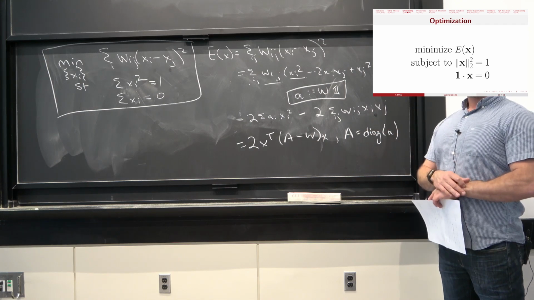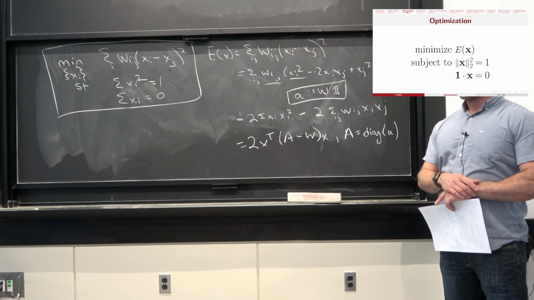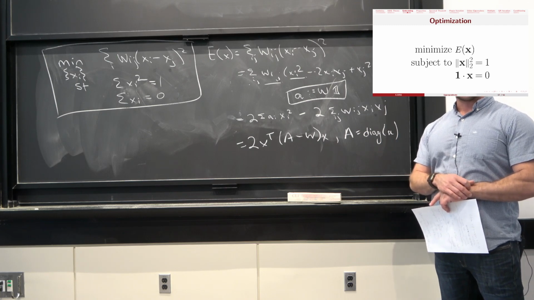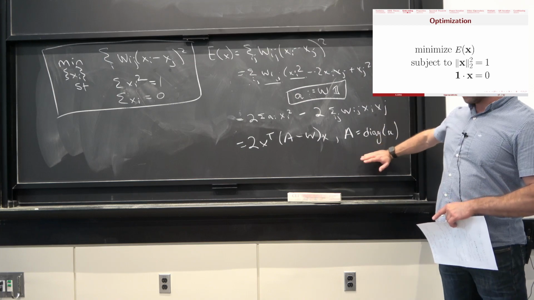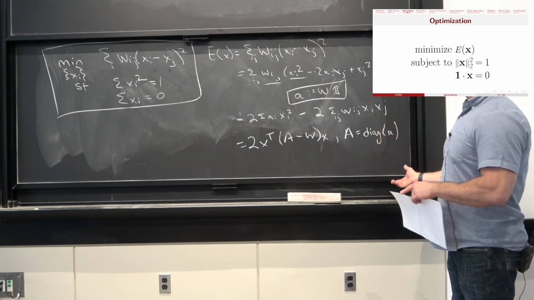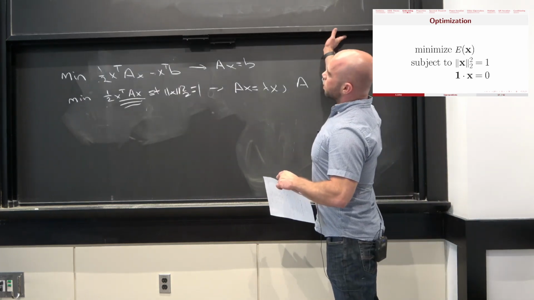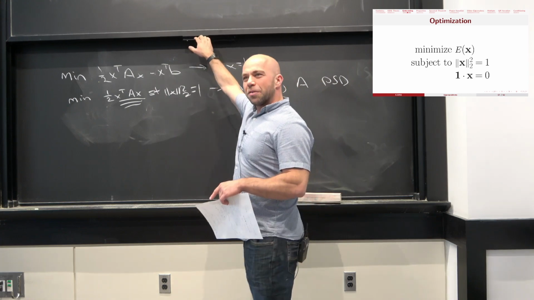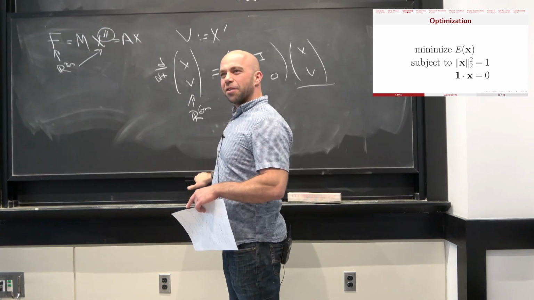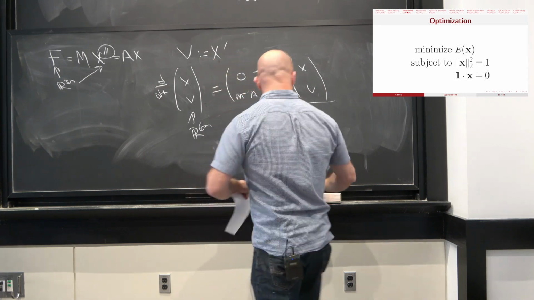Any questions so far? I'm rushing through this only because I feel like we've done essentially the same calculation multiple times now. This is just expanding a square and then using tidy matrix notation to summarize it. Okay. So let's prove one useful fact, which is as follows. We actually can compute an eigenvector of this matrix. Let's see that.